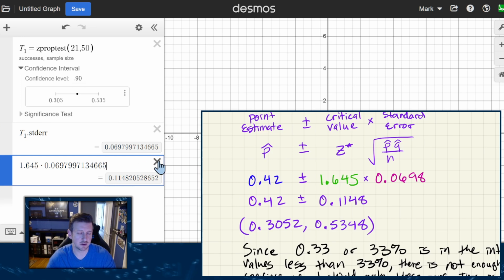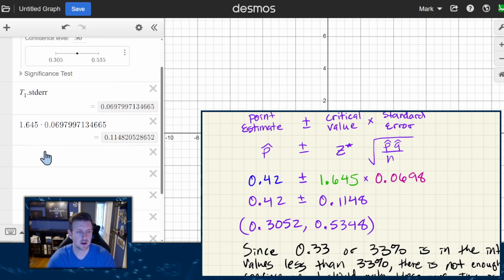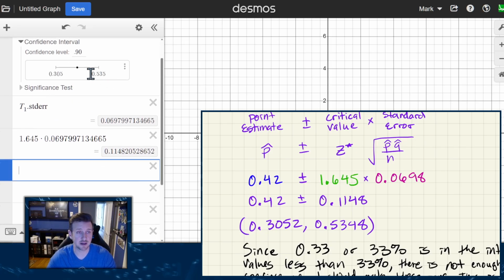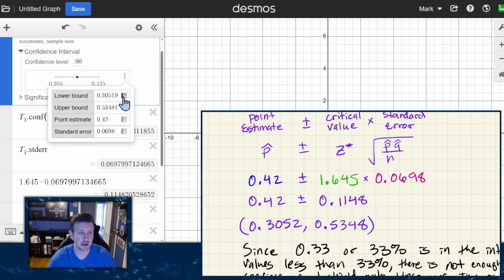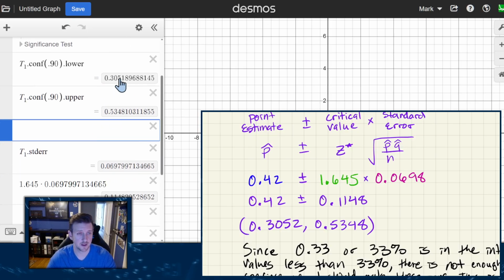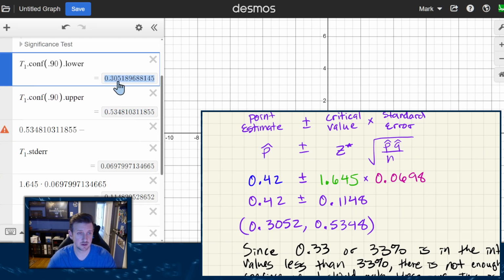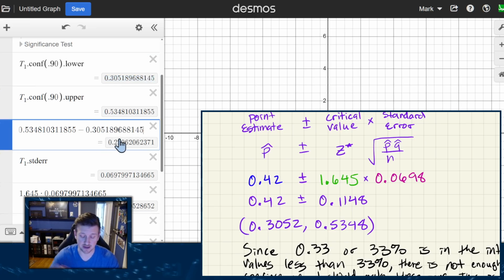Maybe you want to find the margin of error a different way. We can find the margin of error by, I'm going to put some returns so that we can bump that up. You can find the margin of error by the big number minus the small number divided by 2. So I could find the margin of error by doing my upper bound and then our lower bound, and I want to subtract those. So I'm just going to go to right here. I'm going to grab the upper, copy, paste, minus the lower, just double clicking to copy, paste, and then I want to divide all this by 2.